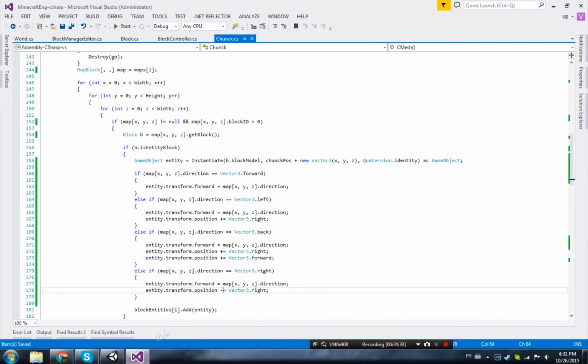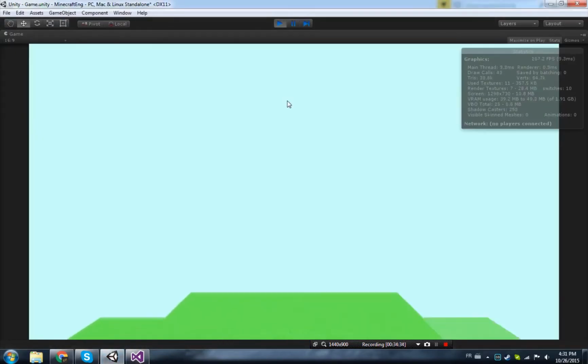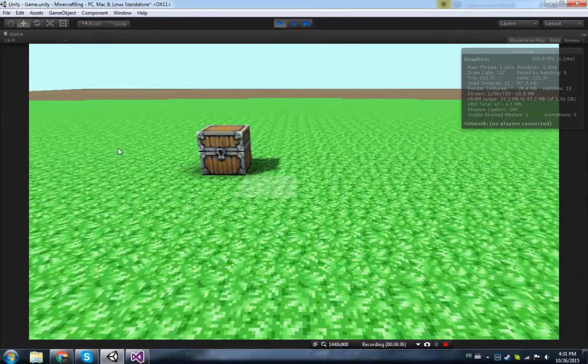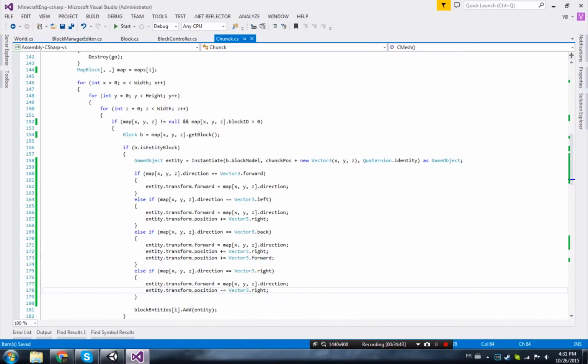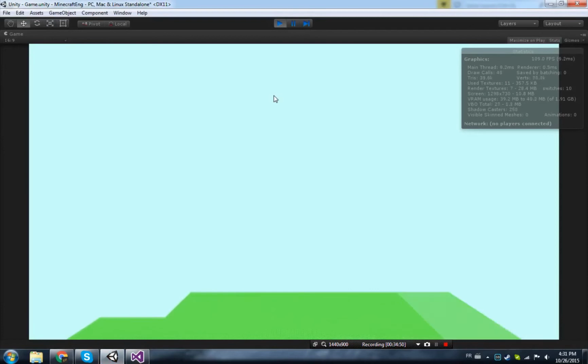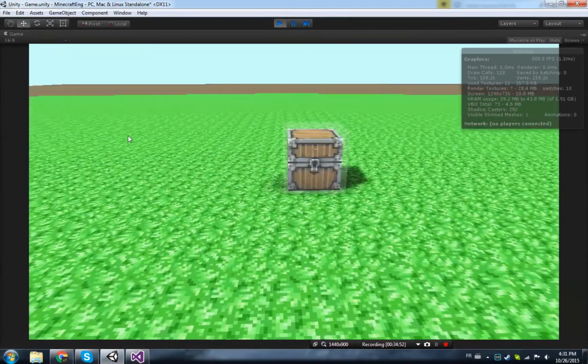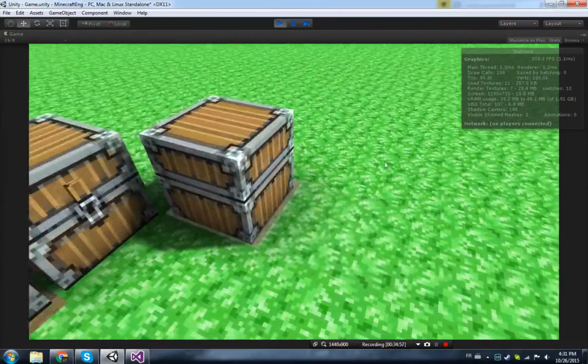What if I say minus Vector3.right then? I'm not sure where I have to move it. Yeah, I don't have to do anything. I need to move it to... I need to move forwards one only. And that's gonna fix it. Whew. So, bam, bam, bam, bam, bam, bam, bam.